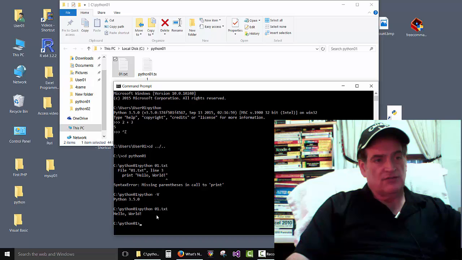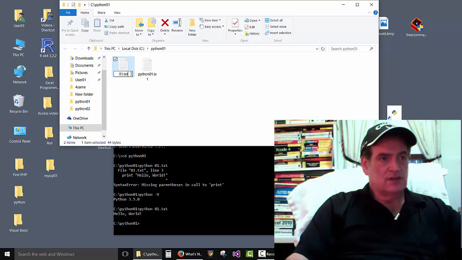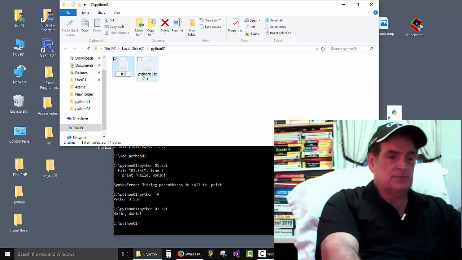Okay, so now that ran that Python script. Now you can see here it's o1.txt. So it's kind of odd that it would run that because it's just a text file. To be technically correct from my point of view, we should change this to py.